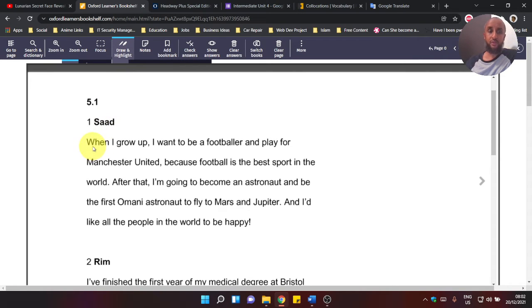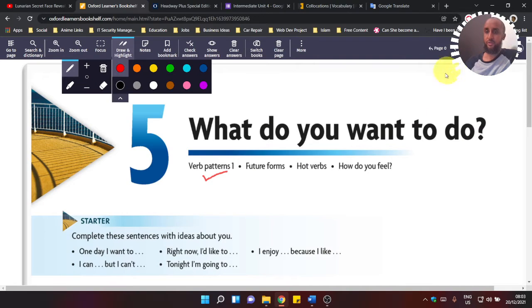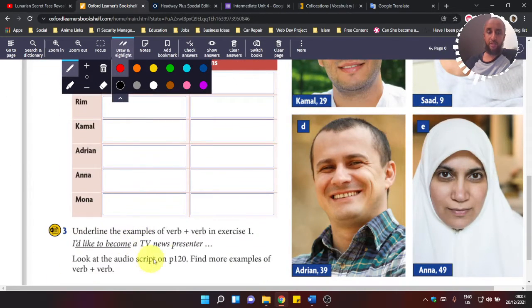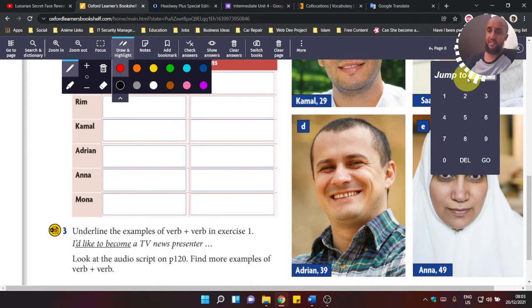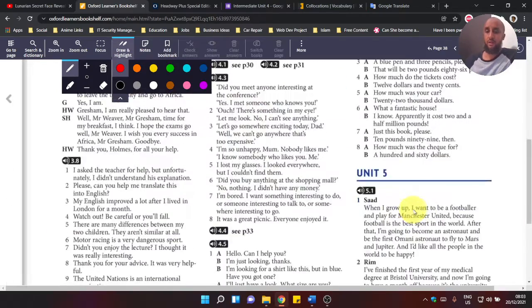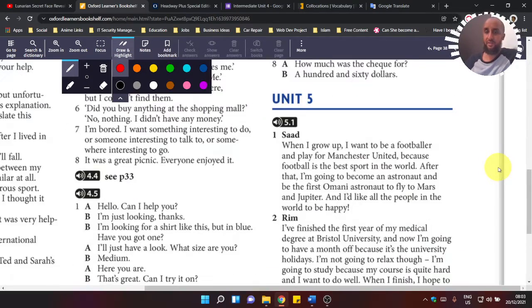Okay. So Saad says, "When I grow up, I want to be," right? I found one already. I want. So here, if you notice, let me see, can I highlight it? Nope, I can't highlight this. Okay, I can't write anything here. So what I'm going to do is go to the back of the page, which was page 120. Let's go to 120, and I think I can update it there. Right, here we go. That's the place. There you go. Okay, good.